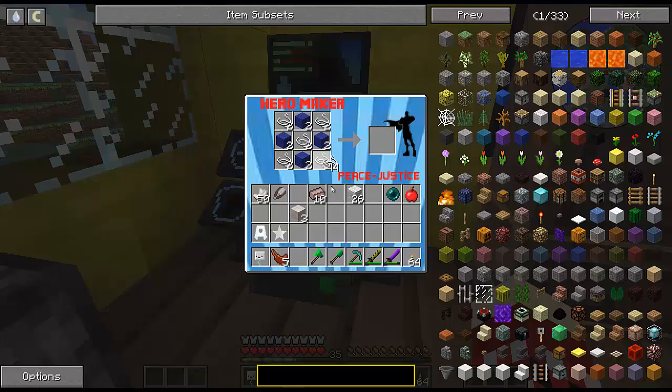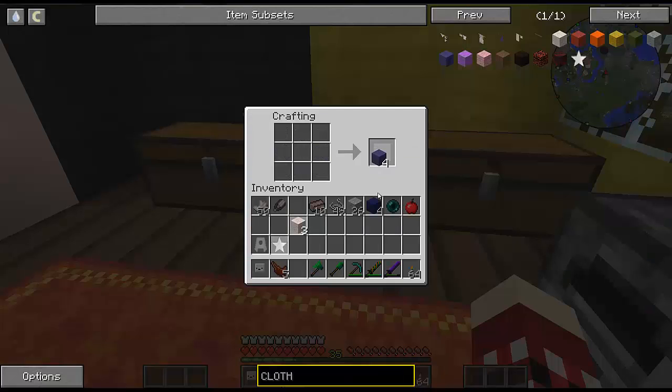Wait, what? Oh, yes. Okay. Never mind me. I'm having a stupid moment. You have to put it in the crafting bench to do it. You'd think they'd be a little bit more considerate, but no. Apparently, it doesn't matter. It has to be done there.